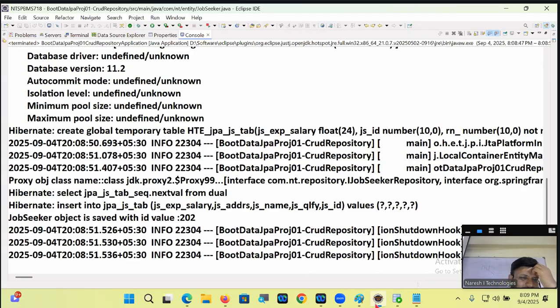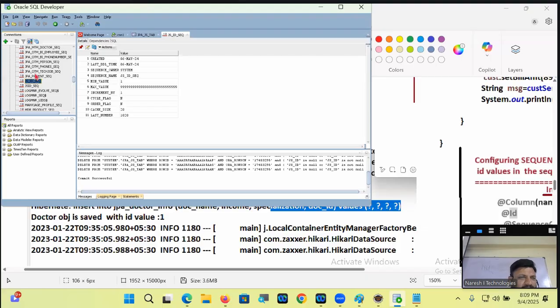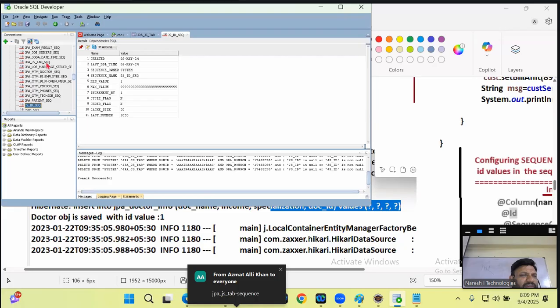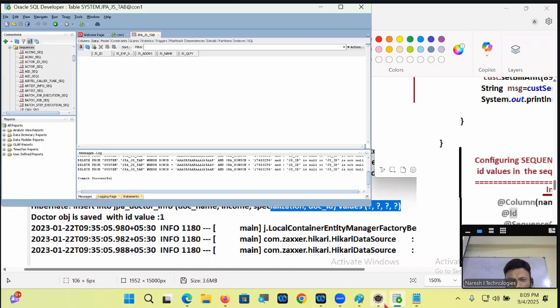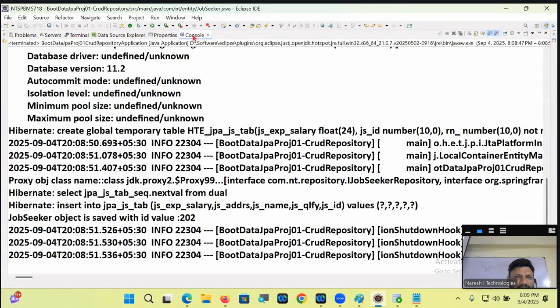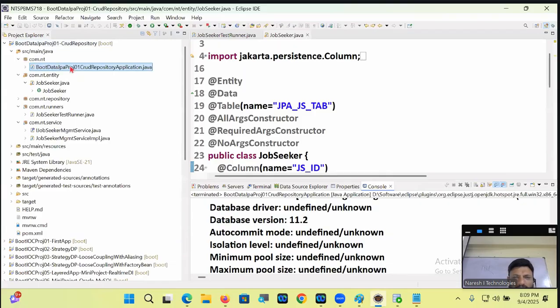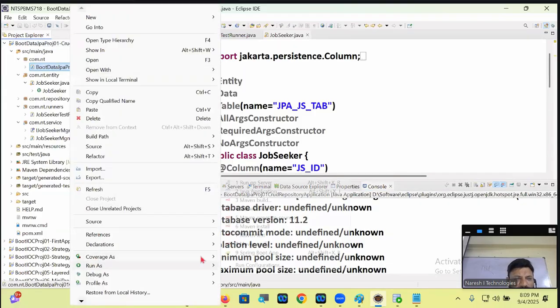Based on the table name it is generating. Maybe I have not dropped properly. Let's drop, guys. Say okay. That's good. It will create a new sequence, guys.